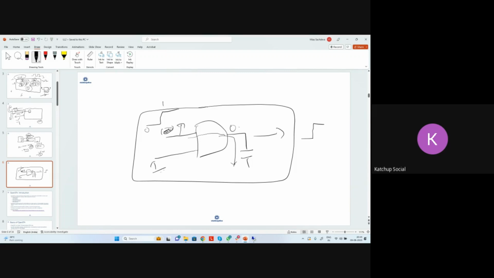Now, what are the possibilities? The input can be like this, where it is very fast to rise. Or the input can be like this, which is very slow to rise, or the input can be really, really, really slow to rise, like this. These are voltages. All those possibilities exist. Okay, so the input can rise in different ways.